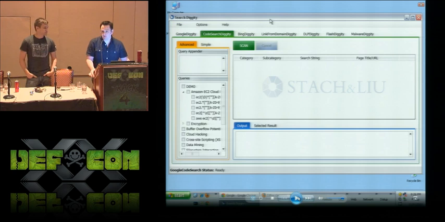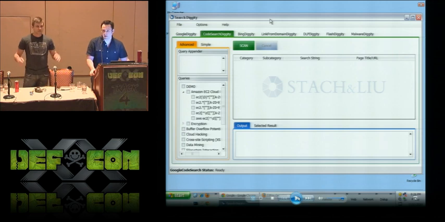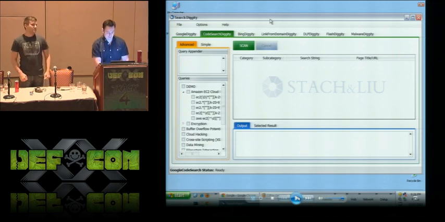Those of you who are familiar with Google Code Search in general know that it went away a few months ago, but as of the latest release, we found some workarounds, and it's back in 3.0, which is available for download on our website now. Google Code Search Reborn. Reborn, back from the dead.